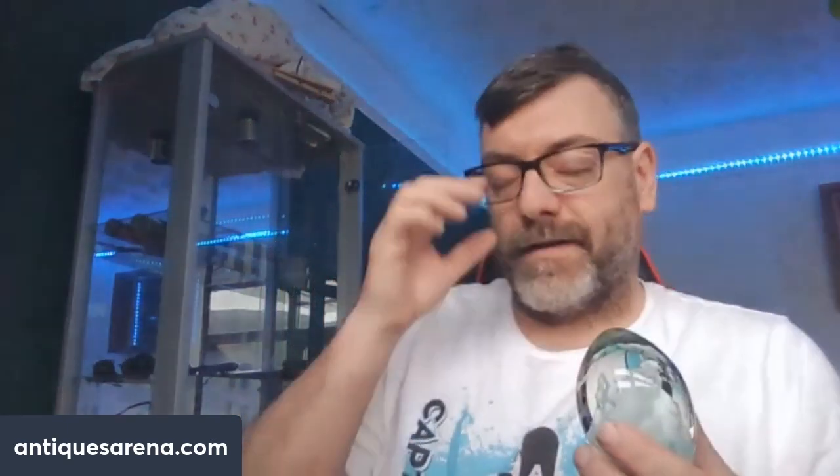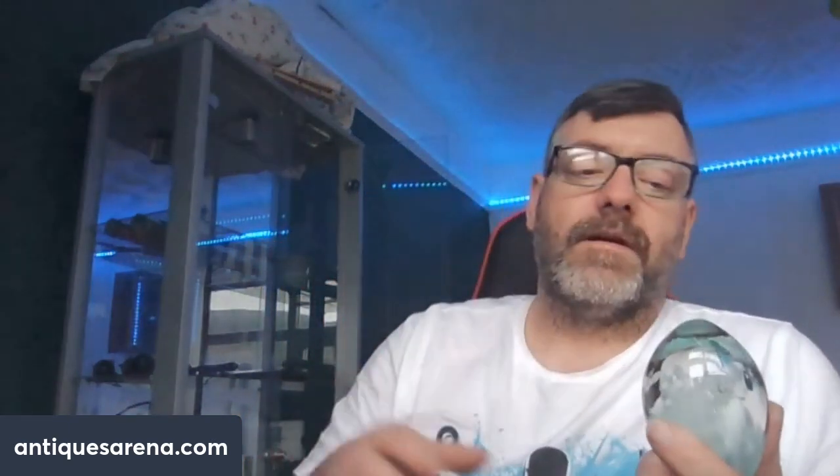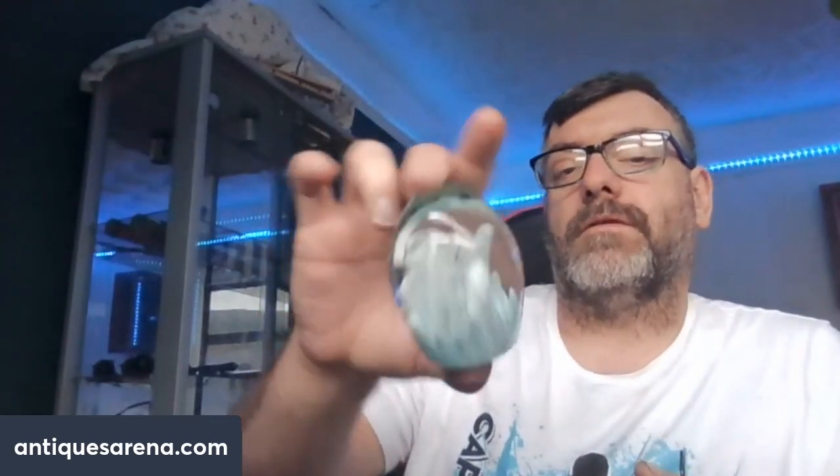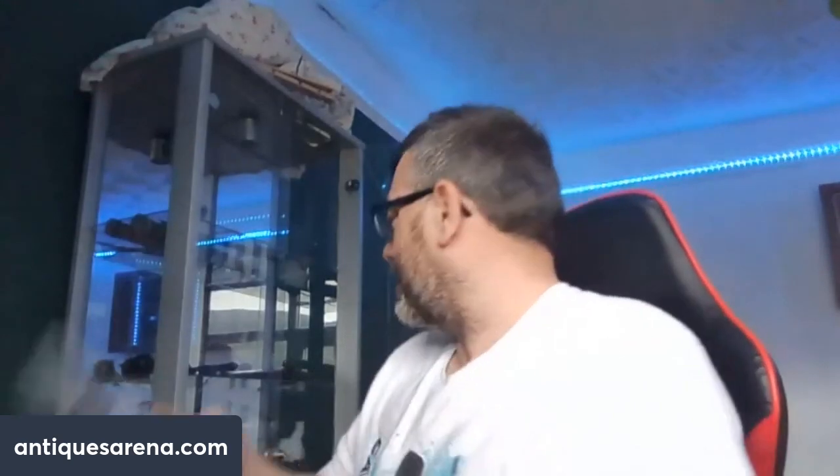I've been finding some beautiful paperweights, some very highly priced paperweights. So I thought I want some lower end paperweights, 20, 30, 40 pounders, so I can attract people in who collect paperweights. Then it may end up that, if they're on the site, they buy some of the dearer ones. So I thought some cheaper paperweights might help to push some of the dearer ones. Not that I mind if they go or not, but that's another story.